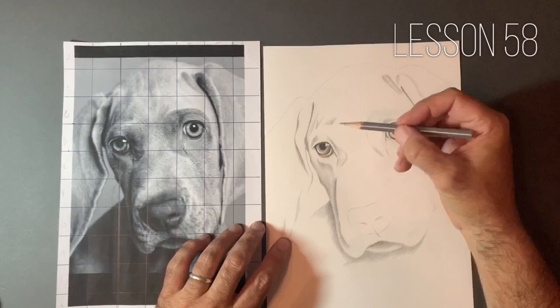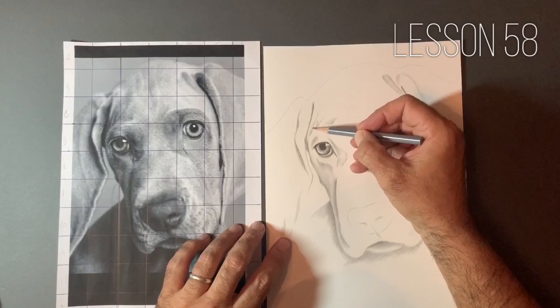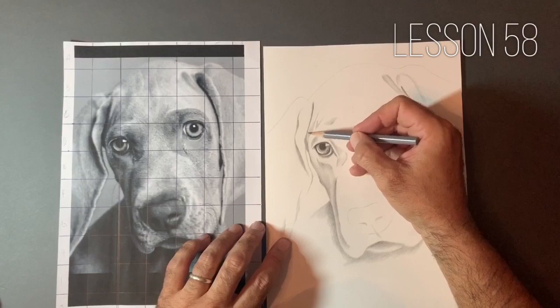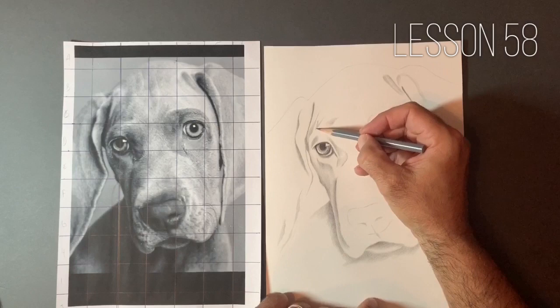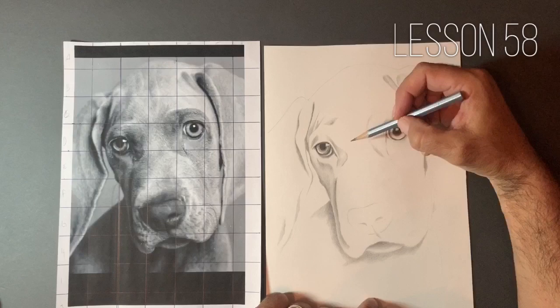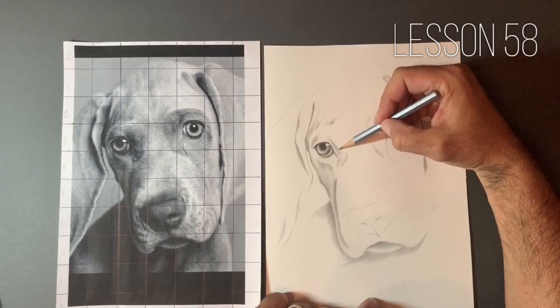The technique I'm teaching you — if this is the first time you've seen a method like this, I would really recommend checking out my Essential Pencil Skills playlist. There are six lessons in there where I go through in depth the way we're laying the graphite down. Basically I'm not going to be using anything to blend — that's the key to this technique. We're going to use the pencils and only the pencils to blend. I like to start with a harder pencil, particularly if we're doing a face — something that's rather smooth. We build up the value by going up and down the pencil grades and layering using what we call a tapered stroke.